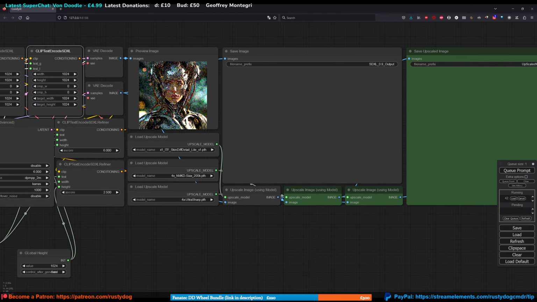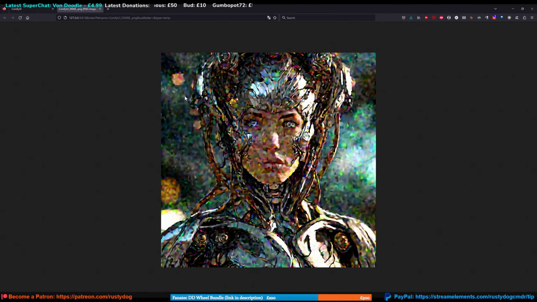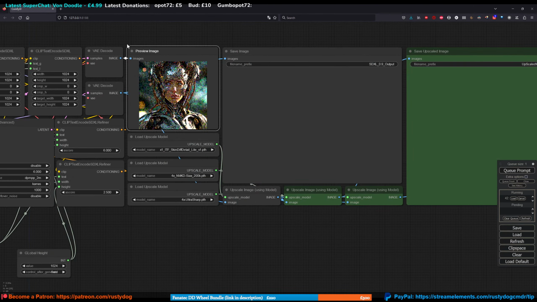Okay, this might look bad, but I think it's okay. Now it's loading up the refiner. That's either going to go here. Yes, the refined image is going to go here, of this one at 1024. And then the upscaled version, which would have been 496, is going to go here. You've got the base, the refined, and the upscaled. Gotcha. Right, that looks a bit manky, but that's just the base image. So I'm going to try not to worry about that.